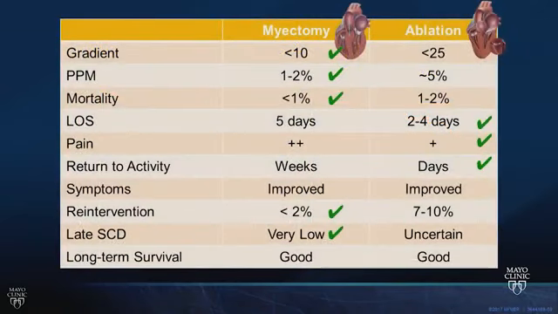If you do a scorecard of the things that patients are worried about when they are considering procedures, there are important advantages and disadvantages of each procedure, and you should be familiar with these. You will not be tested on these, nor do I think that anyone will write a question other than maybe me and my post-test question that asks you to choose between myectomy and ablation. The one thing would be if they have left bundle branch block. If you're going to do an ablation, they have a 50 to 60% need for a pacemaker after that. So if they have left bundle branch block on a pre-procedure ECG, ablation will almost certainly result in the need for a pacemaker.